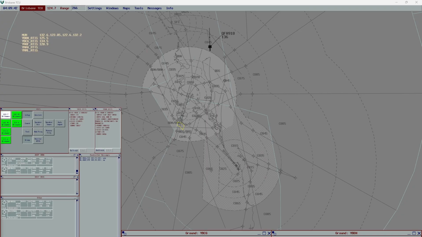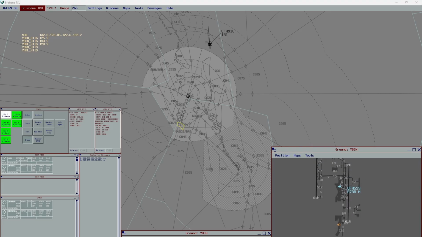Brisbane approach, Fiji 922, radio check. Fiji 922, Brisbane approach, good morning, 5x5. Thank you, Fiji 922, base 78, information Kilo, request IFR to Nadi.